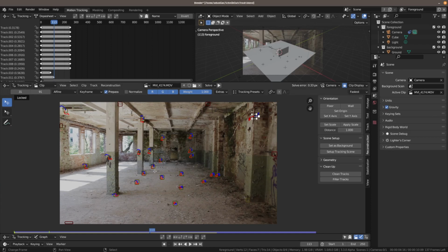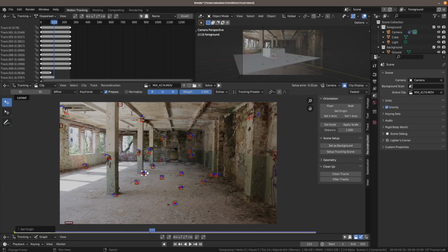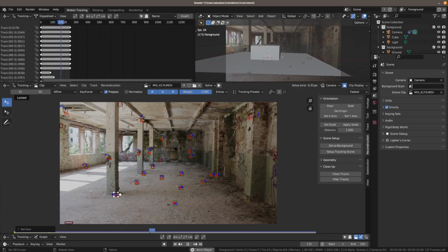So for now, we use the old way, which is to select 3 points on the ground and set them as the floor. Then use one that can be the origin and one that can be either the X or Y axis. So now I think we have a pretty decent orientation of the scene.